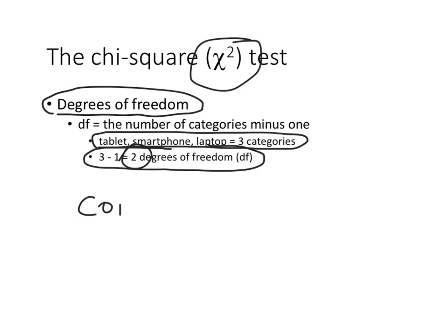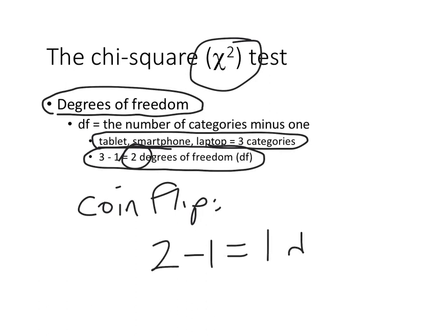In the coin flip, we had 2 categories minus 1, which gives us 1 degree of freedom. So with the number of degrees of freedom and the chi-square value, we're now armed to figure out the probability, or p-value. That's the thing we have to know that tells us whether or not the numbers are significantly different.